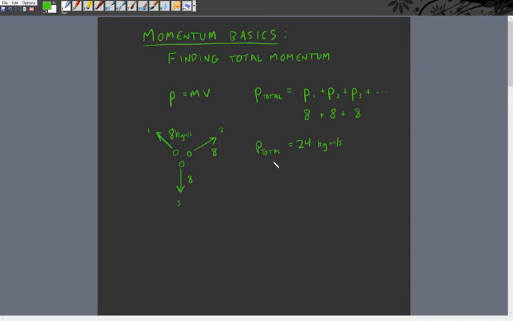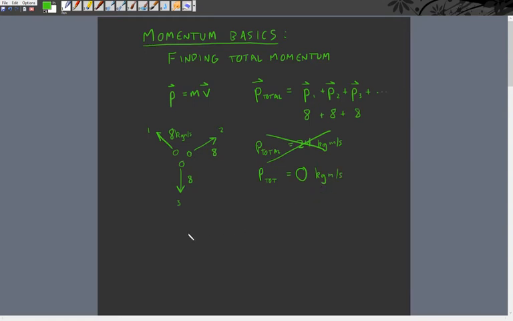But actually, this is not true. This is not how this will work out at all. Because momentum is not an ordinary scalar. It does not add with the ordinary laws of addition. We have to add it as a vector, because momentum is a vector. So the total momentum is the vector sum of all the individual momentums of the system. In fact, in this example, if these three bowling balls are going exactly away from each other, the total momentum is going to be 0 kilogram meters per second.